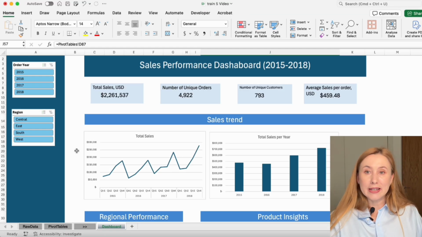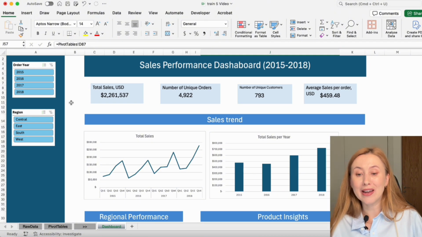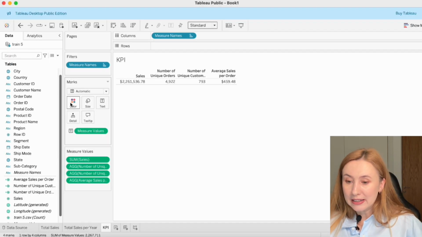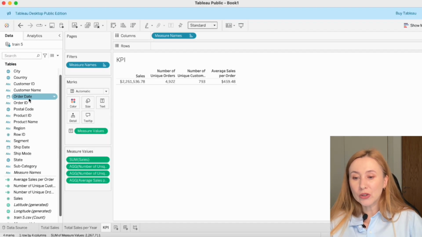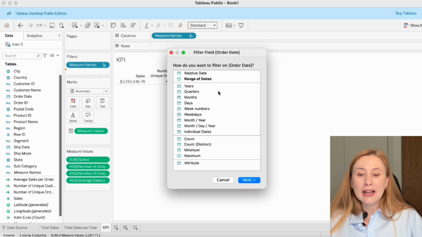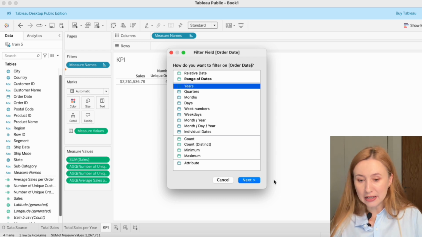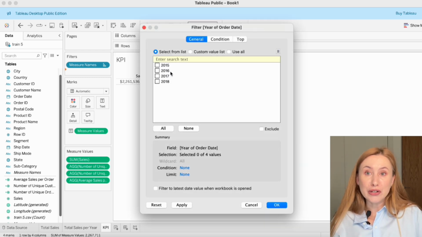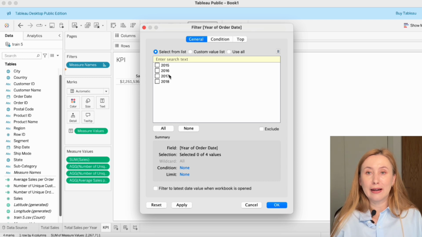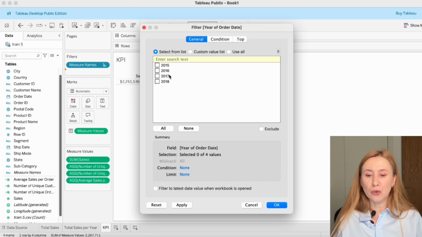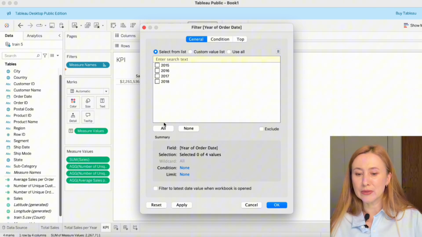But one last thing, in our dashboard we actually had filters or slicers that were affecting our KPI card. This is the time when we can add those filters. So we're going back here, and we're adding our order date into a filter, and here you can select how you want this filter to work. For example, we want years in our case, and which years you want. You can actually filter our data to make your visual represent only one specific year instead of all the years, but we want all the years. That's why we say all.